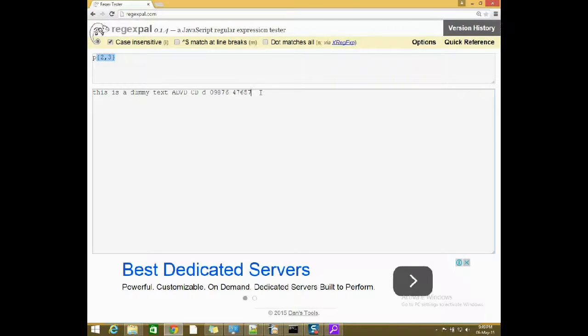If we want to check the ranges of a specific character through the use of curly brackets, meaning if we want to check 2 or 3 p's in a string, we will write like this. There is no p here in this string. If you want to get p, that will not match, because we want to check 2 p's or 3 p's here. If we had 3 p's, that is good. If there is only one p, that will not match in this case. If we have more than 3 p's, that will not match. Only the range which we have given here, 2 p's or 3 p's, will match here.